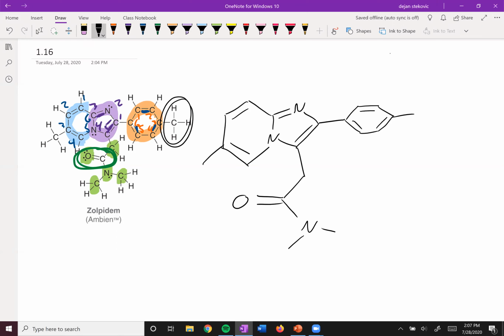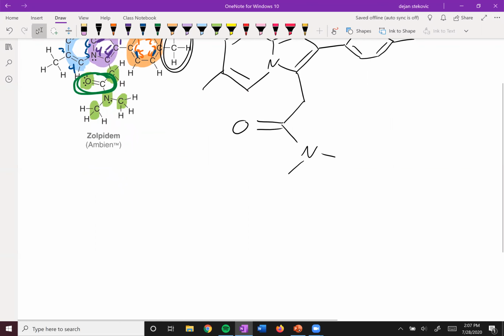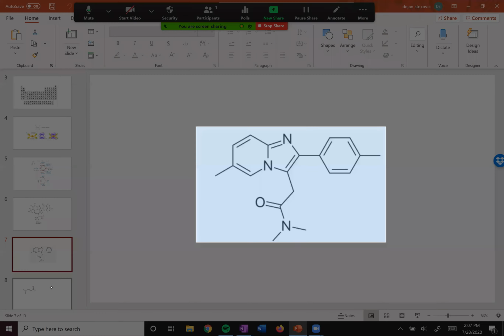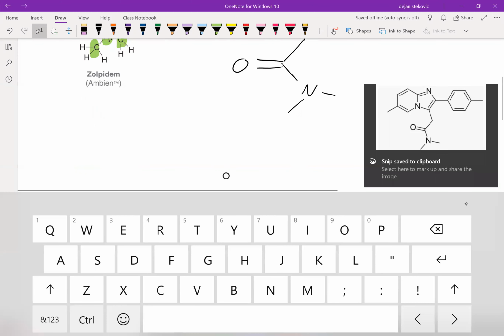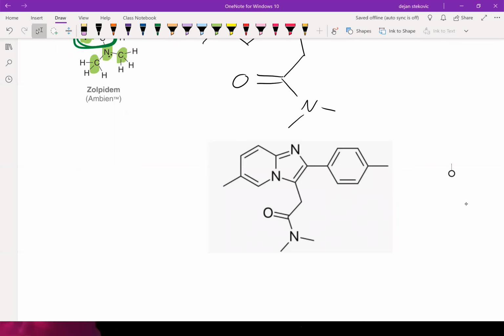And you can see how the structure on the right is a lot clearer than the structure on the left, right? It's not as cluttered. It may be a little confusing to you right now just because you're not used to seeing these structures, but once you get more used to drawing them, you'll get a lot better at them, right? And so here I Googled the structure of it. You can see it's done by a computer, so more nicely. And to be honest, my handwriting there was not the best. It's usually better than that, but we'll go with good enough, right?